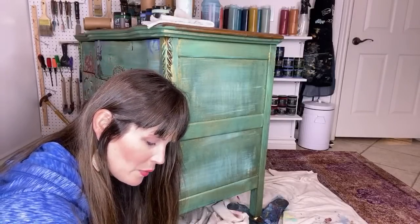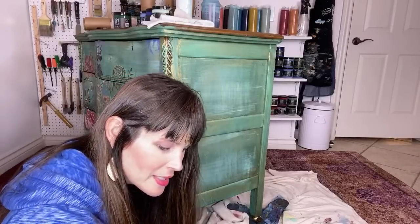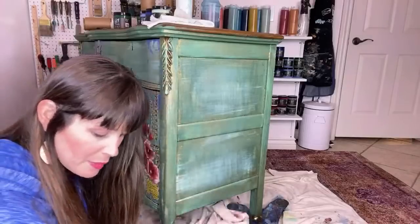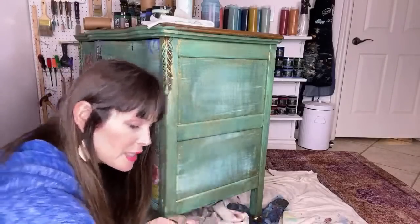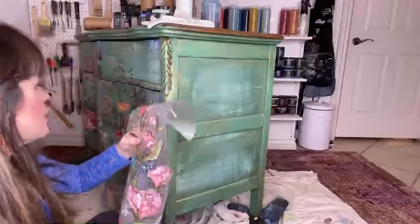Wendy Moore. Hi, Wendy Moore. How are you? She loves the sanding idea. Yeah. I am going to soften the brightness of it, and then I'm going to put a dark. I'm actually thinking of using the clear wax and adding a little bit of dust to it.